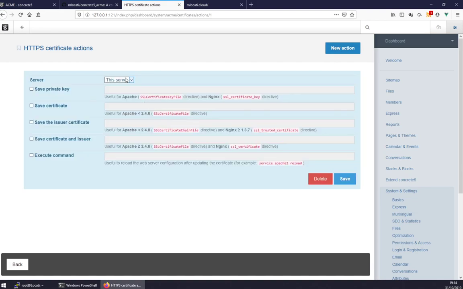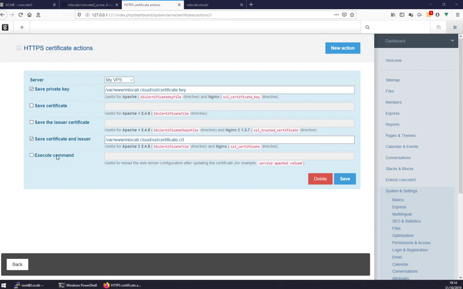So we say that after creating the certificate, we want to save the certificate private key here, and the certificate here. Here you find some suggestions about the web server, which files are required by which web server.